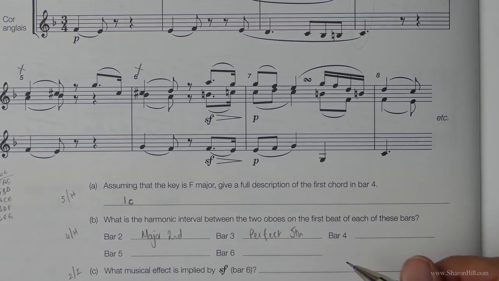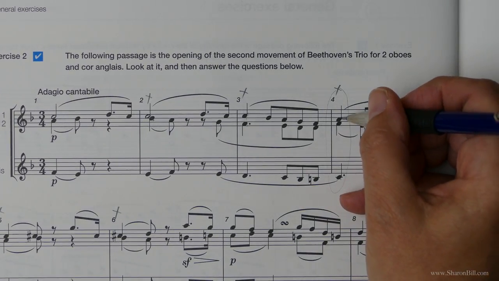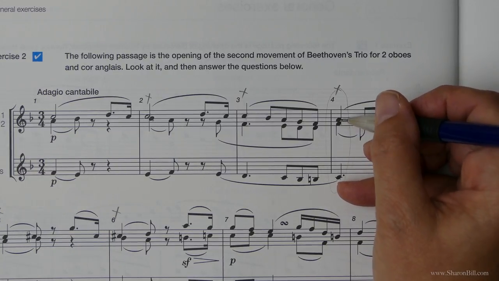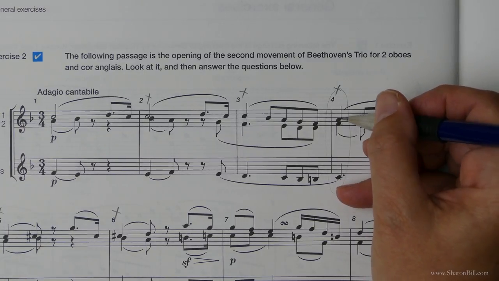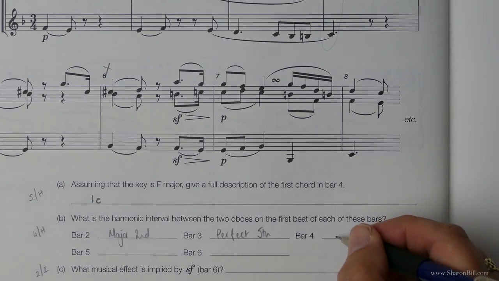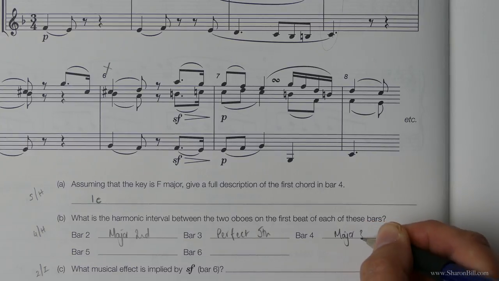And so now we have a 1, 2, 3 of some sort at the beginning of bar 4. It's a third. And if we take our lowest note as the key note, F. F major would have A naturals which is the case here. And so we know that's part of the major scale. And so that's a major third. So we'll just pop that down.